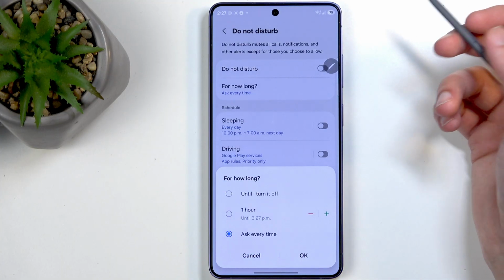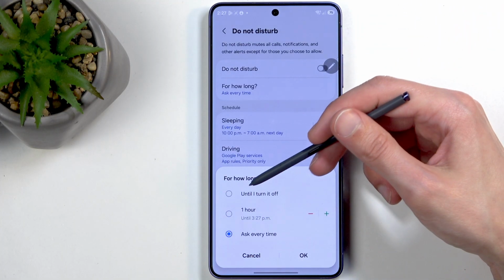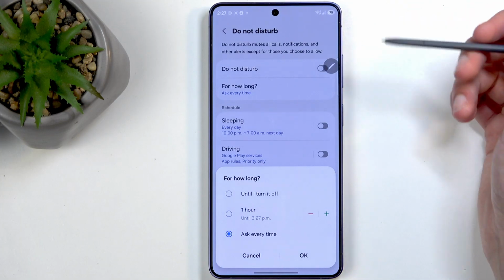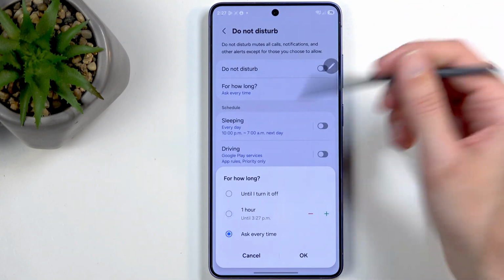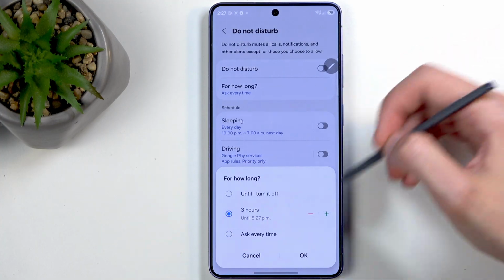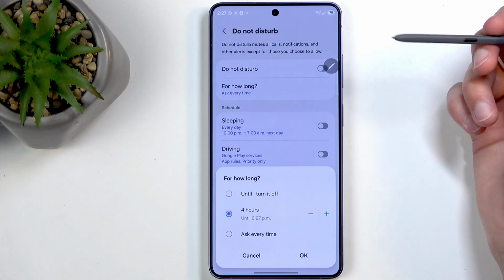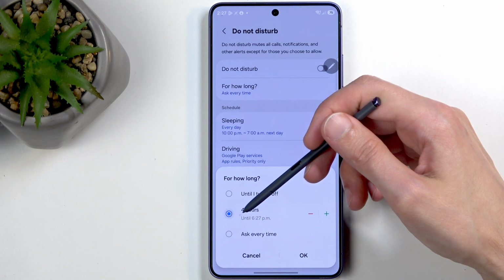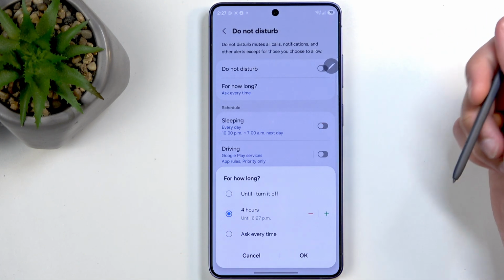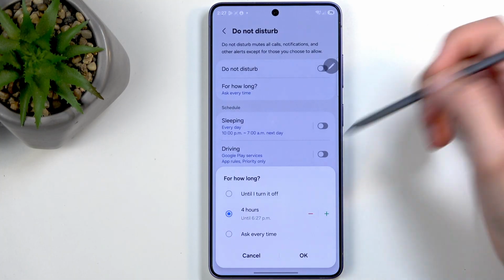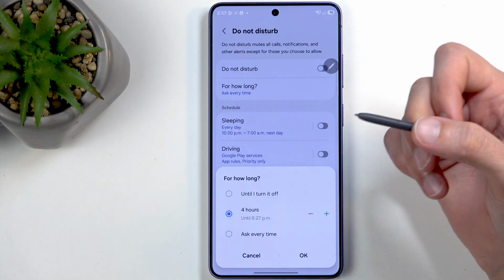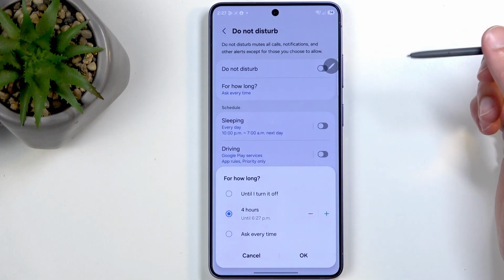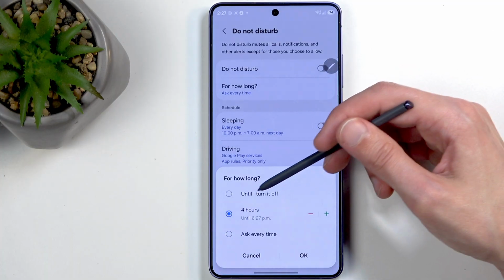But normally what I'm used to is that the until turn off option is the default one. Like I said, I don't know if this is now default or not, but in any case, I do personally prefer the middle option for a time specific, and I like to set it to something like 4 hours. So whenever I manually interact with the Do Not Disturb mode, it is going to run for 4 hours, and after 4 hours it's automatically going to turn itself off. If this is default, it's going to ask you every time if you want to turn it on for a specific amount of time, which you can change every time, or if you want to run it indefinitely with this one.